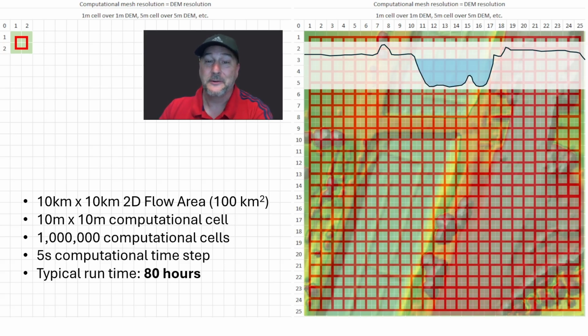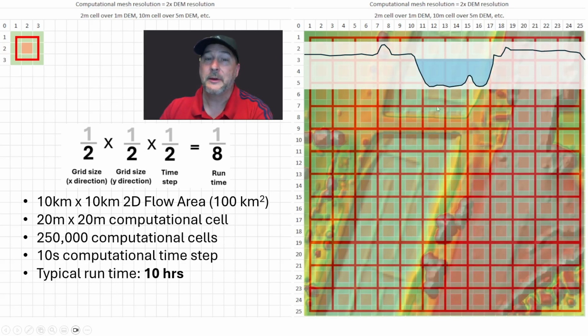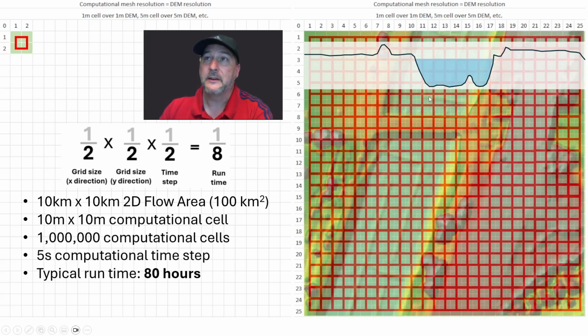You won't even see your initial results until next week. So that's a 2:2 ratio for the grids. So we've got twice in the X and twice in the Y. So if we go back here, each 20 by 20 meter cell, if I cut that in half, now we've got 4 10 by 10 meter cells inside of it. So there are 4 times as many cells, but you'd also have to run twice as many computations when you cut the time step in half to keep the Courant number the same.